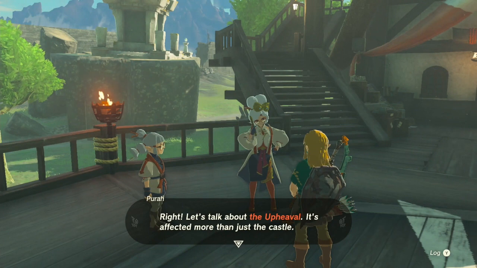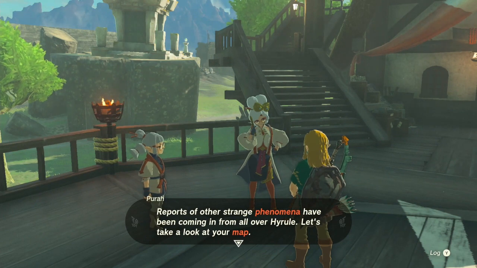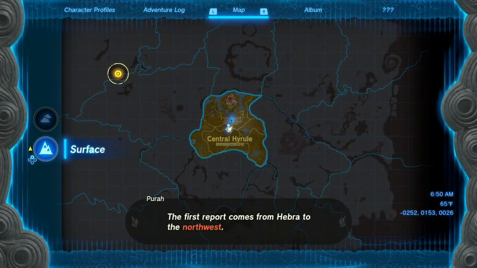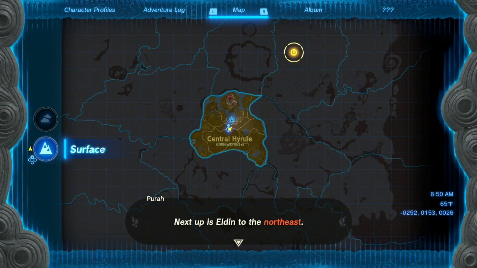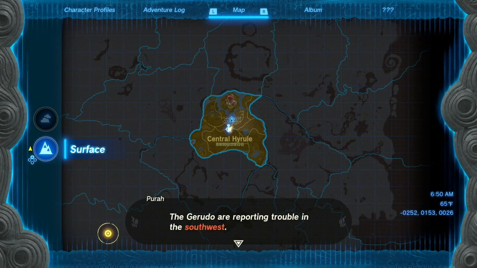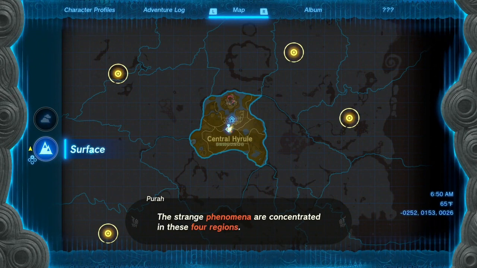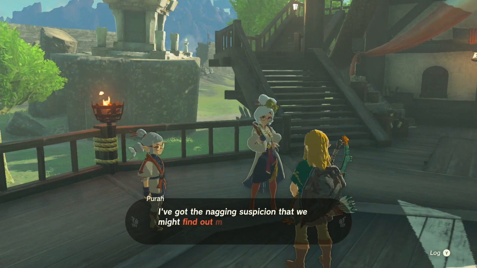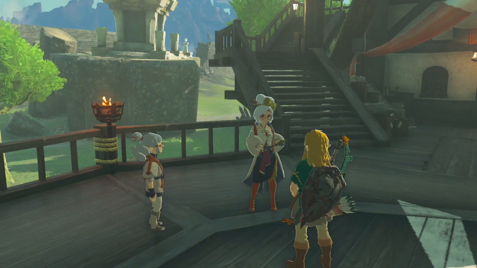Right. Let's talk about the upheaval. It's affected more than just the castle. Reports of other strange phenomena have been coming in from all over Hyrule. Let's take a look at your map. The first report comes from Hebra to the northwest. Next up is Eldin in the northeast. The Gerudo are reporting trouble in the southwest. And finally, there's Lanayru to the east. The strange phenomena are concentrated in these four regions. Yes. I can't say for certain, but I've got the nagging suspicion that we might find out more about Princess Zelda by looking into these phenomena.